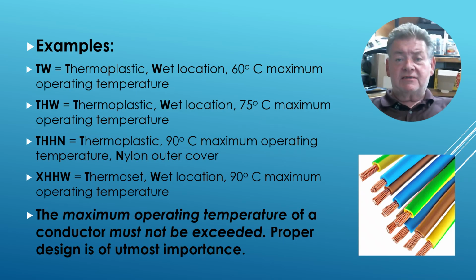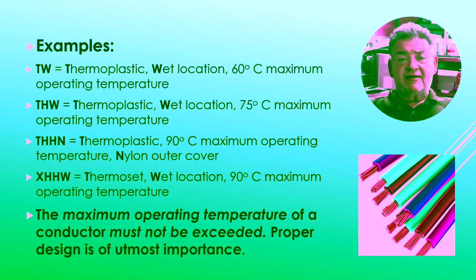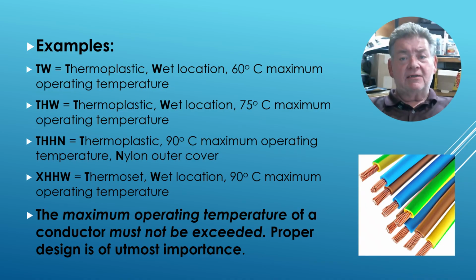Now, a bit of a caveat to that. The manufacturers usually give the THHN insulation a multiple listing. So if you actually look at the wire on the outside, what you'll usually see is it'll be marked THHN slash THWN. That THWN second designate permits it to be used in a wet location.